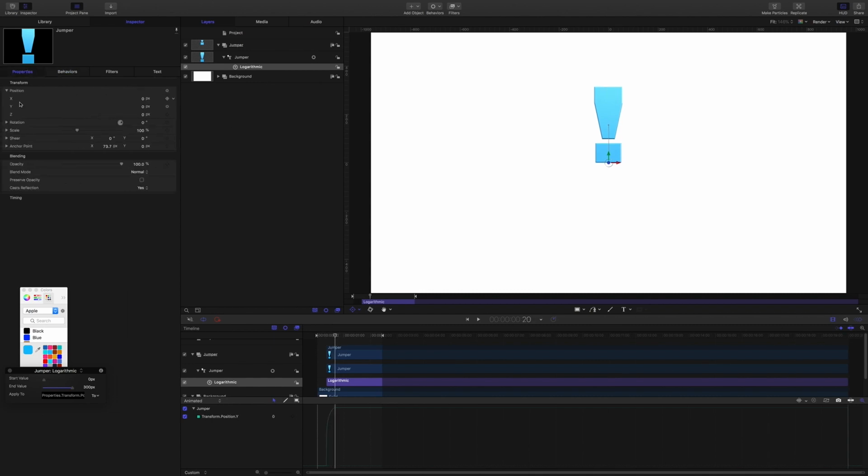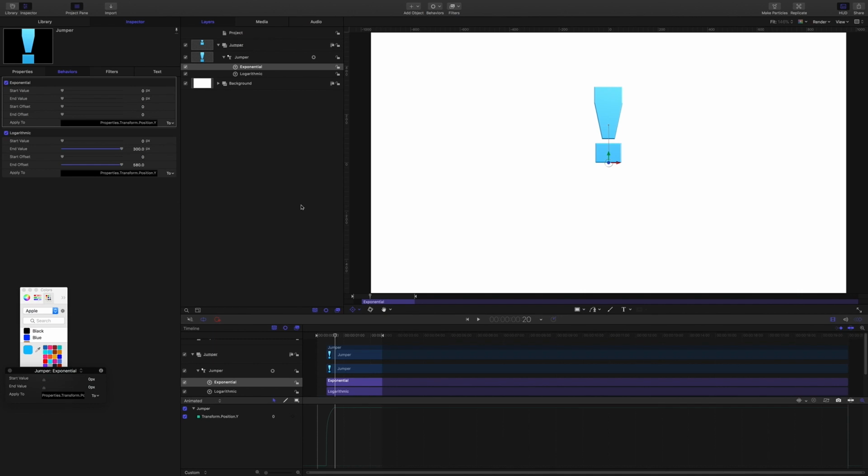So I'll come back to that y-axis and add another parameter behavior, exponential. And see, our end value for the way up is 300, so I want the end value for the exponential to be the exact opposite so that it comes down to the same place. So I'm going to add minus 300.